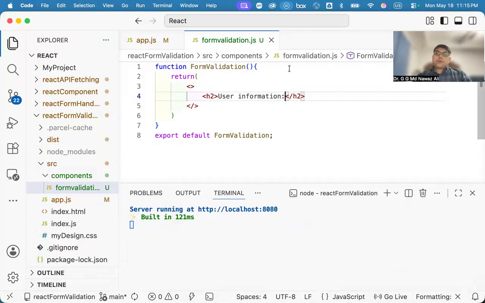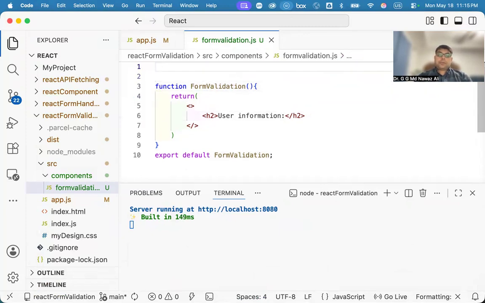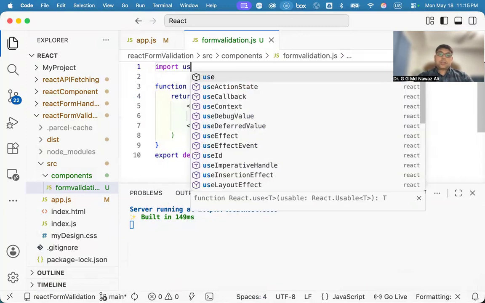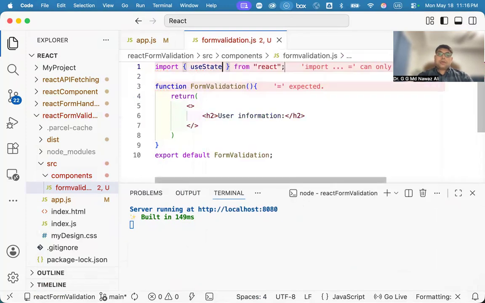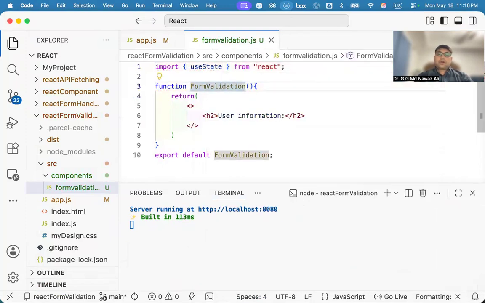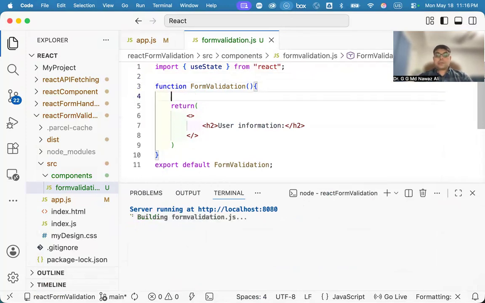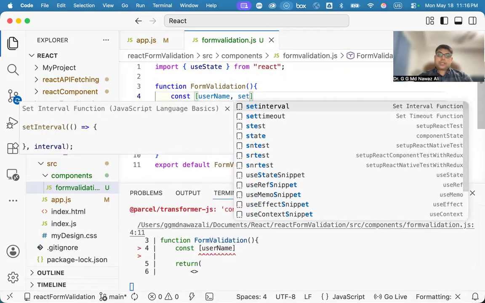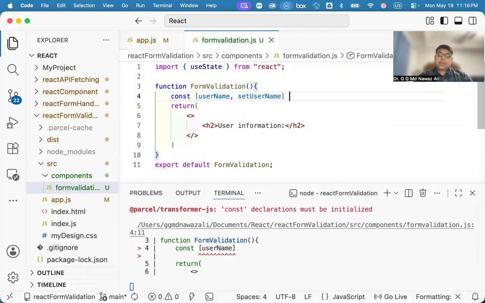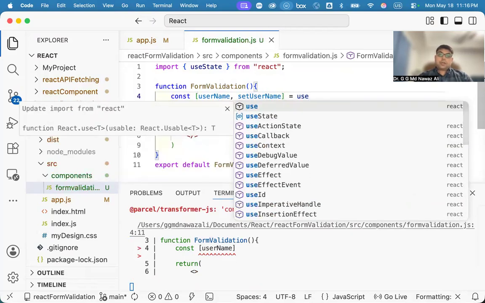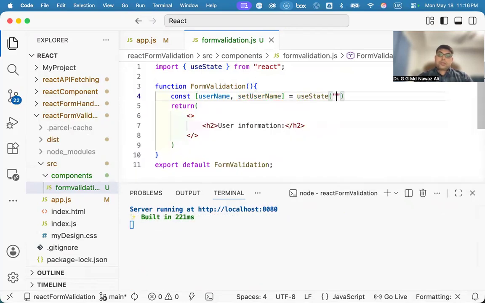Okay, so first of all we need to import useState because we need to initialize our input. So we write import useState from React. Okay, and now we'll create the username and password fields. So let's initialize them. So const username, and we write setUsername, and then we say useState, initialized to an empty string.